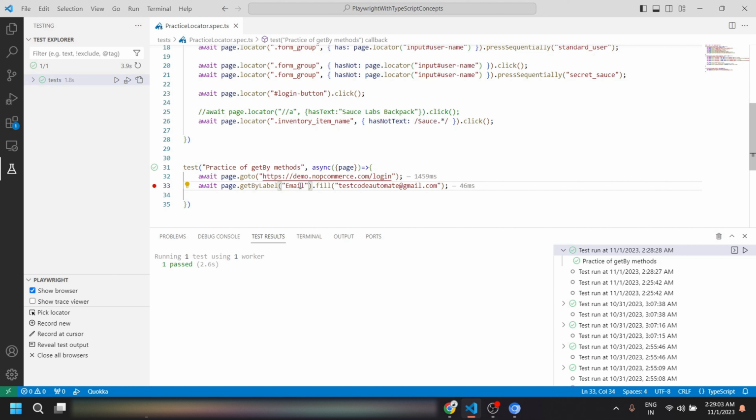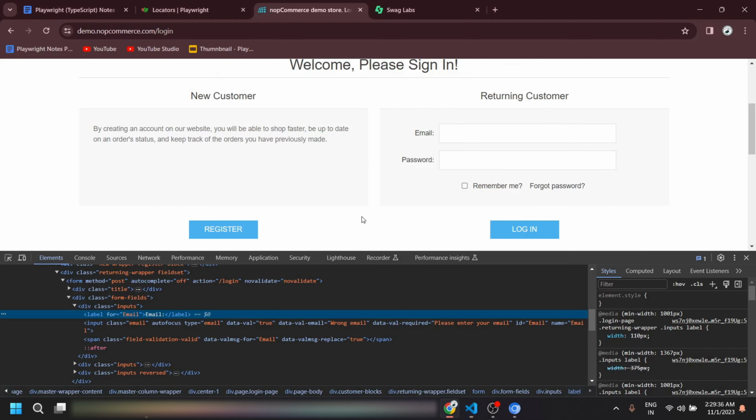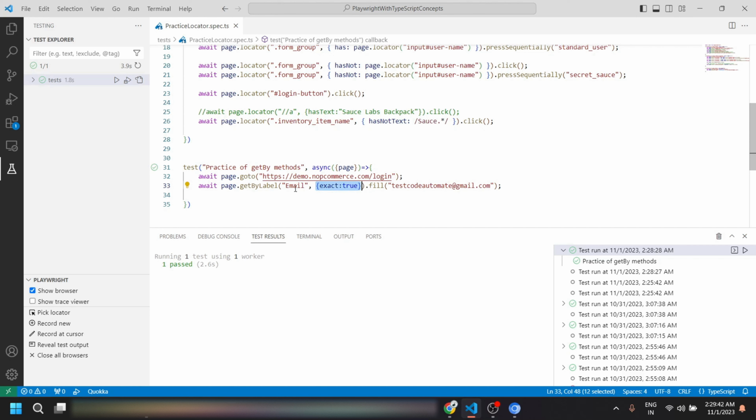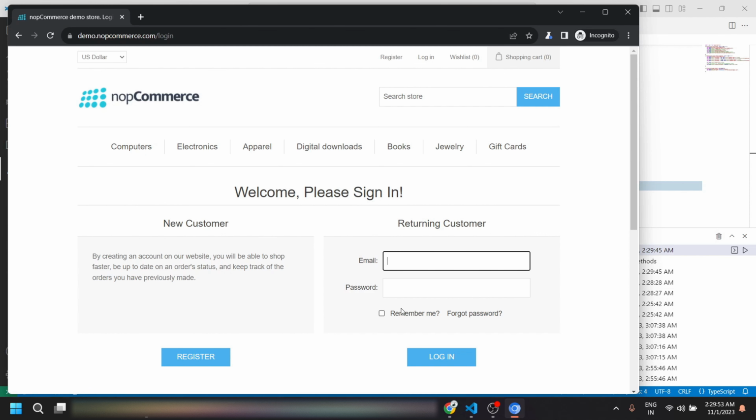So now I have told it that I want to match a particular element using this getByLabel method, which should have exactly this string, email. But in the application it is email colon, and here we are telling it should match exactly like email, so it will fail, right? Let's run it. Here it has opened this link, and now it will try to detect the element.